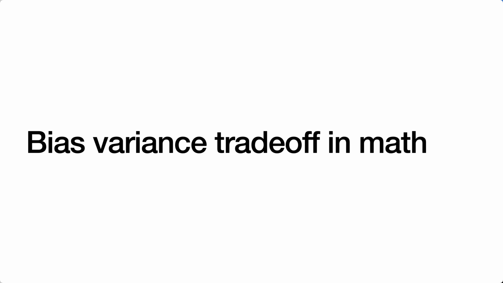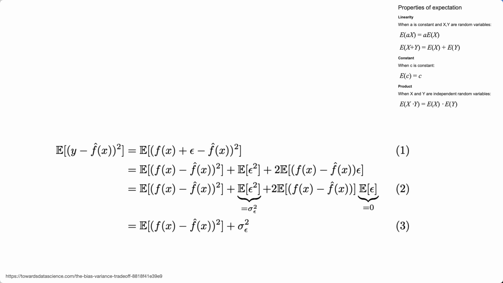I want to get you ready for us to discuss something during the class where I actually show you the bias variance trade-off derived in mathematical form. Okay, so to understand this, we need to understand the nature of expectation calculations. Maybe you remember this from your stats class, but when we're looking for expected values, they are denoted by this E, right? So expected values have some mathematical properties.